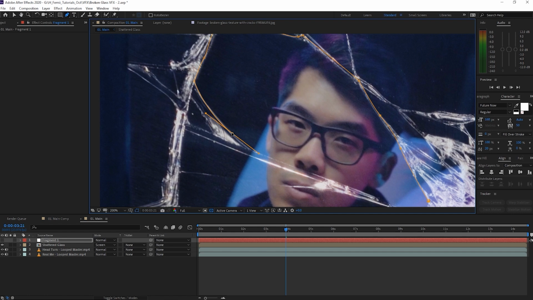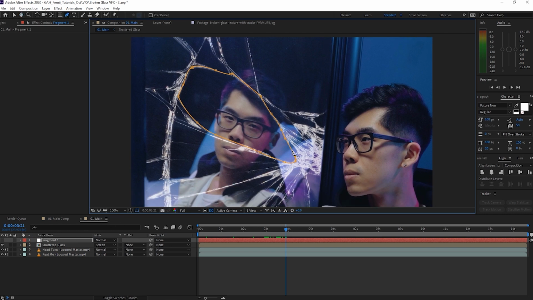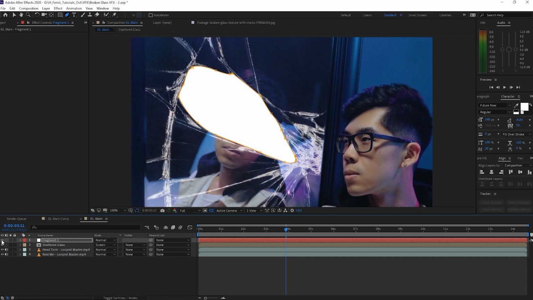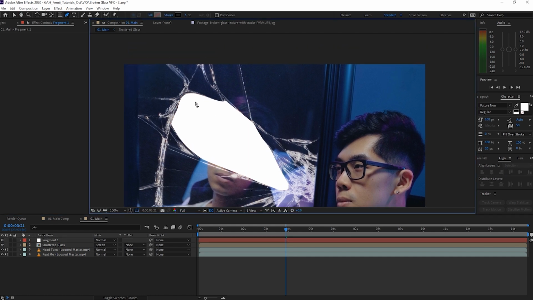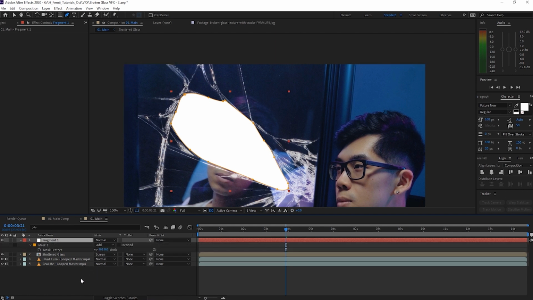And this is also a great time to practice your pen tool because it's very useful to know how to mask things. So basically what I've done now is I created a mask. Of course, you can't really see the results of it, but if I turn the visibility on, you can see that it is the area that I just masked. And you can always play with the feather as I did before. I hit F as a shortcut to bring up the mask feather, change it to, let's say, 3, and that's pretty good. So that's your first fragment.